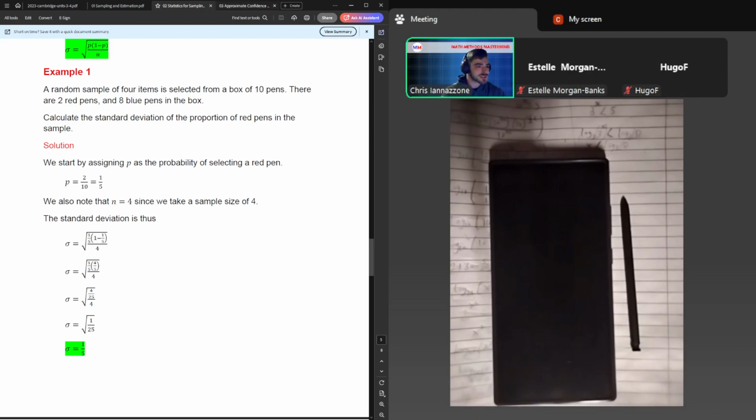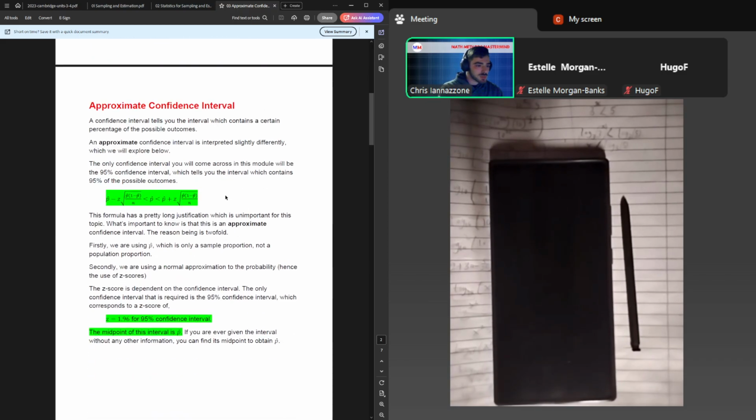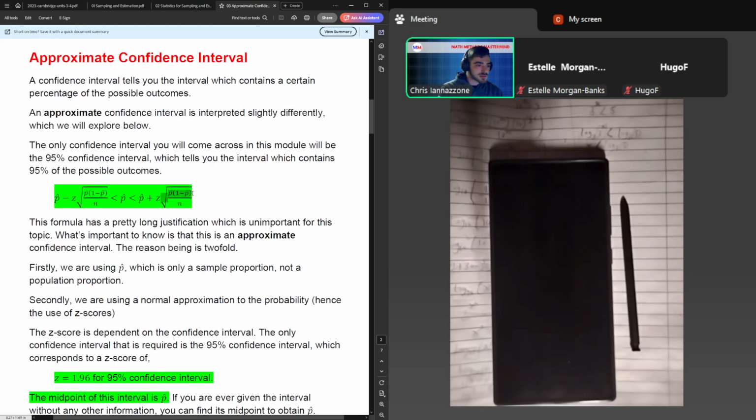Okay, we're almost done. The last thing to do is how to figure out an approximate confidence interval. We saw confidence intervals across all different types of probability. We've seen how to do them discrete. We've seen how to do them in continuous. This is technically also discrete, but because we're doing it proportionally, again, we're using different calculations here.